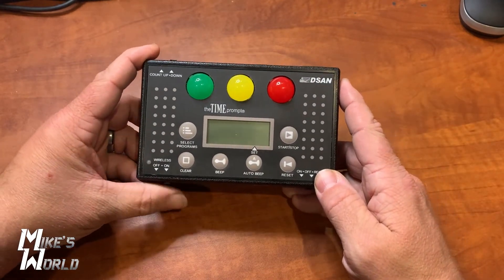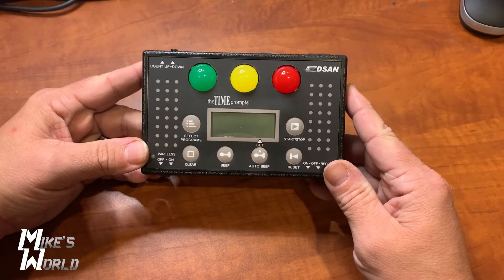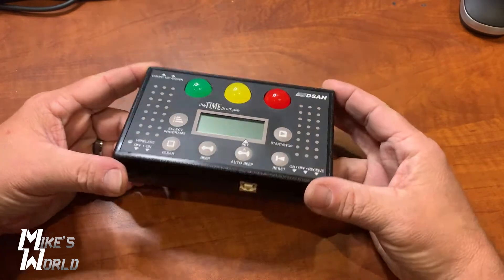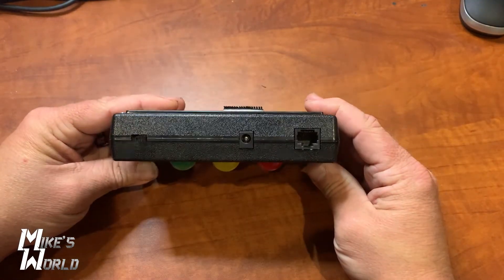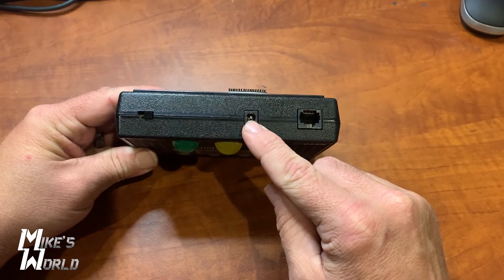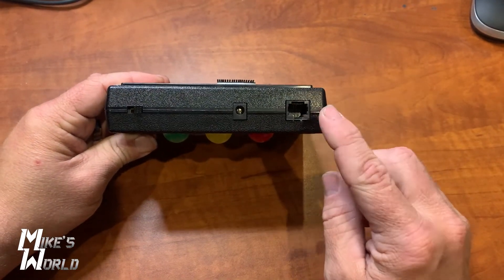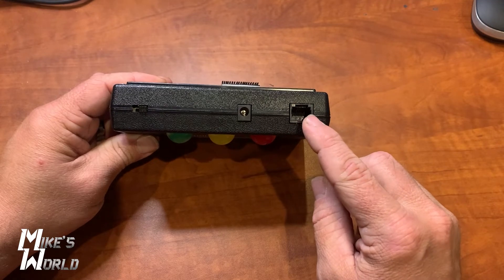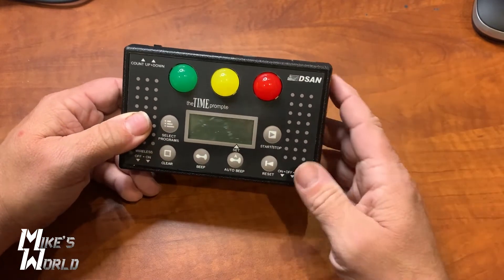There's also a wireless on/off switch — these models can be wireless, but this particular model is not, so we don't have wireless capability. On the bottom we have the switch and a USB port. On the top we have a place for a power supply, which does not come included — you have to purchase that separately. There is also an Ethernet port, but importantly this port is only to connect two units together, not for a data line. Please do not connect an Ethernet cable that is running your internet or any kind of data through it, because it will mess up the unit.